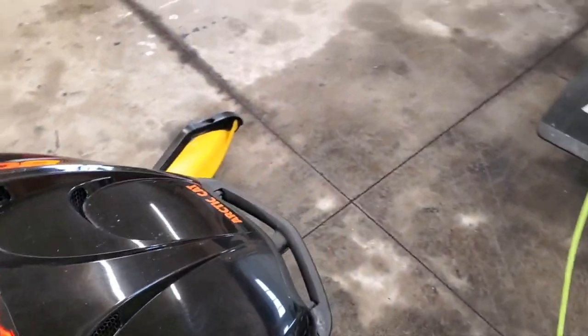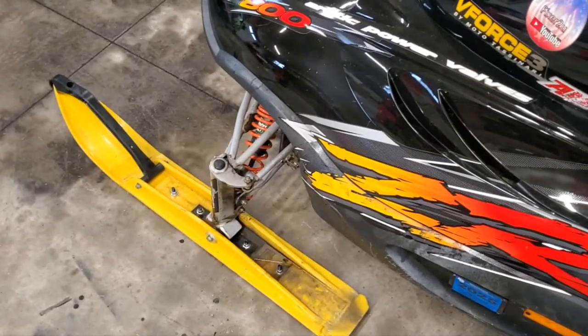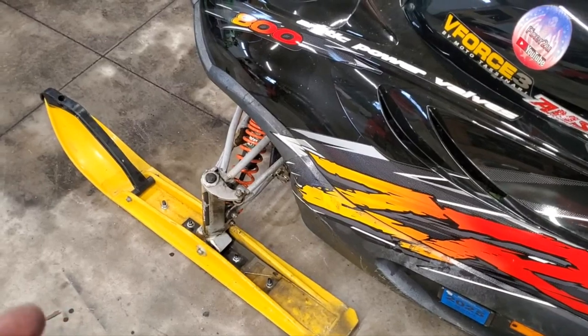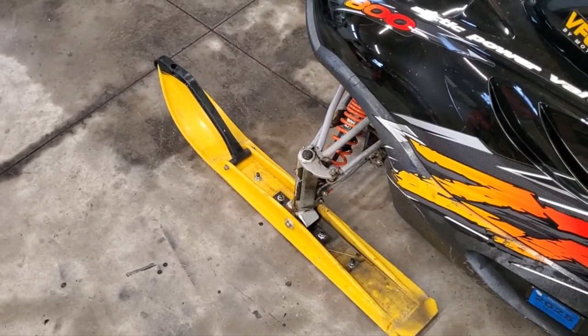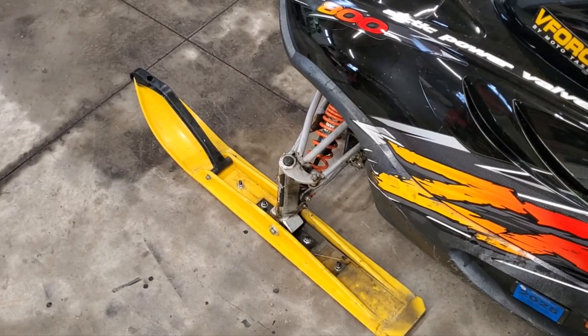I'm actually gonna pull off the left one, because the left one is going to have the most wear, since normally if you're going down the side of a road or across the bridge or whatever, the right one is normally in snow, the left one is normally on the ground, so that's going to take more of the wear. So I'm going to pop that one off and see what that one looks like compared to the other one, and we will address whether we need to get some or not. So give me a minute.